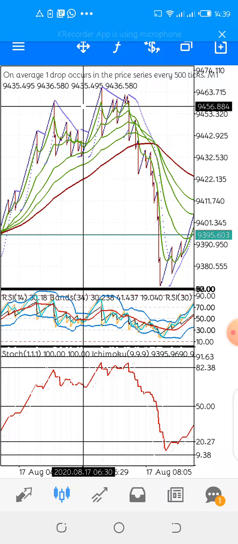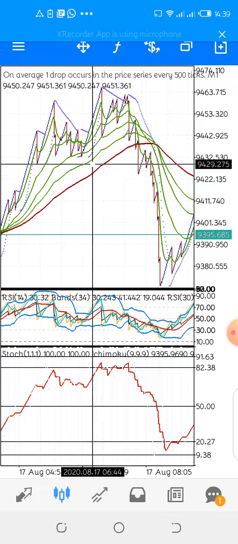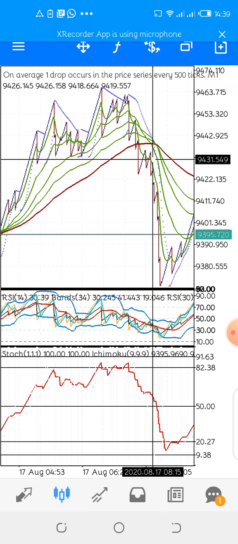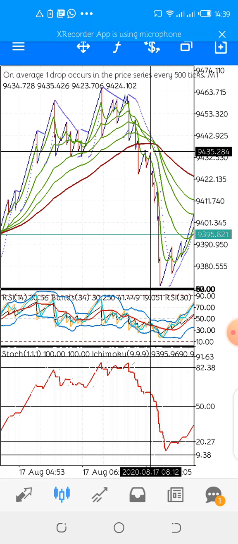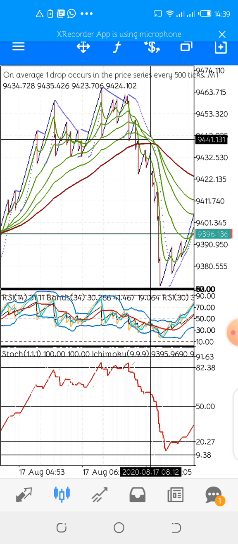Why? All these consolidations here were giving us room for the 300 to flex itself and come and change direction like a V. Okay? So the 300 is this lower one. So see here, all the moving averages come together: the 300, 150, 100, 50 and 13. So anytime you find the moving averages come together, know that after that there will be massive spikes.